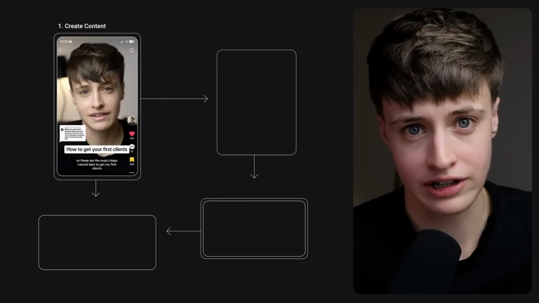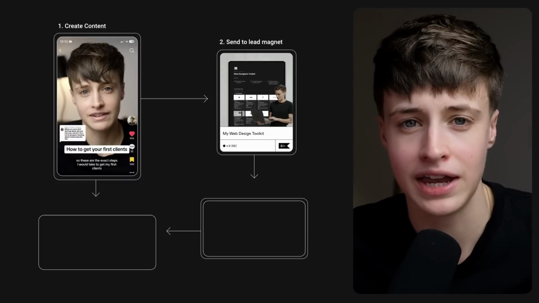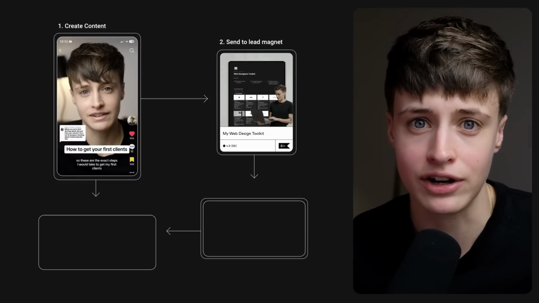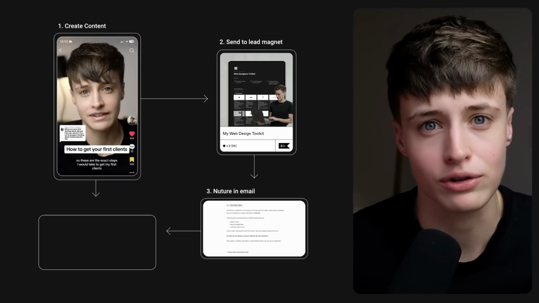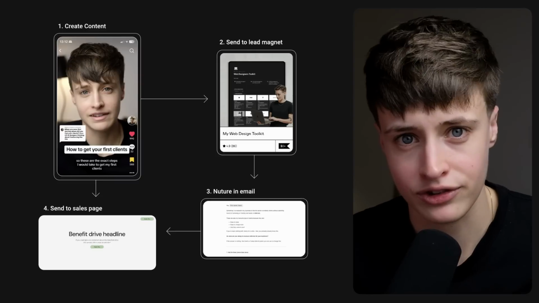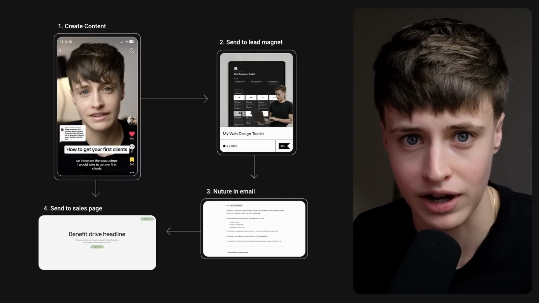You would use your content to get their attention and then send them to a lead magnet. This could even be a paid ad that leads to a free download. You would then use this freebie and an automated email sequence to build trust. And then when they're ready to take action, send them to a landing page. As you scale, this is basically a way of automating this sales funnel so that it takes a lot of the work out of it for you.